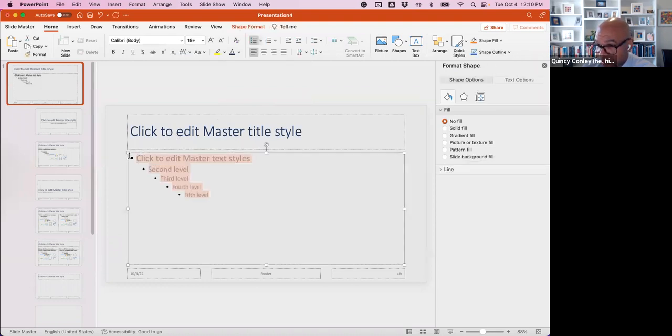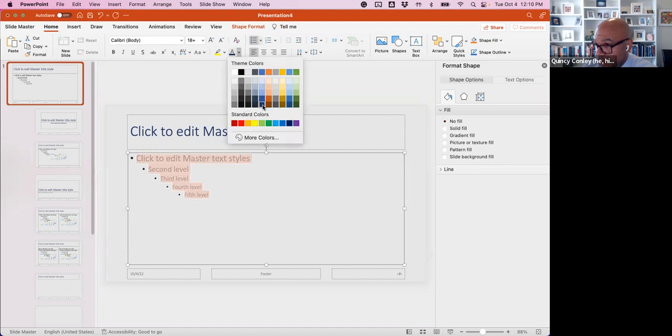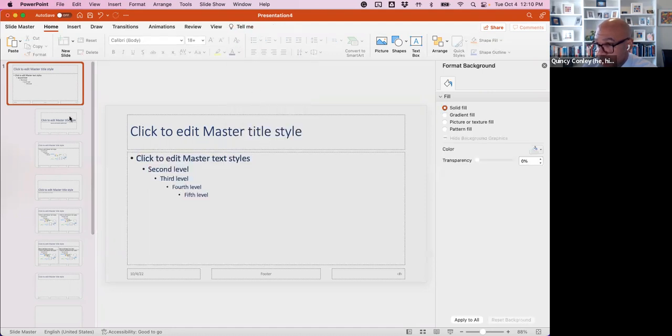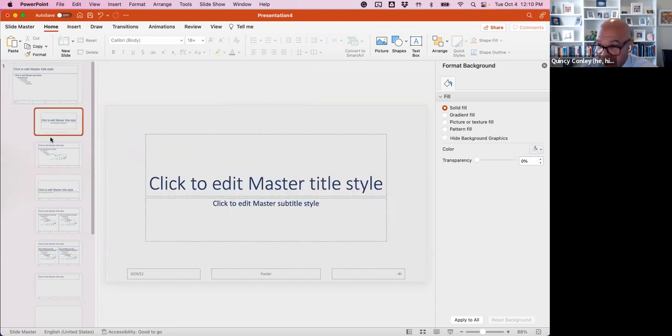I'm going to do the same thing for this area, the one content area. I'm going to change that to blue as well, boom. All right, so that is that. So three things that I just did: change the background, change the font color of the title, as well as the body, okay? So now you're already starting to pick up a little bit of a theme here. It's a little bit more than the bland black and white, right? And now you'll notice in the slide master, guess what happened? The background's changed with you, the font color changed with you as well, okay? You're already cooking with Crisco here.